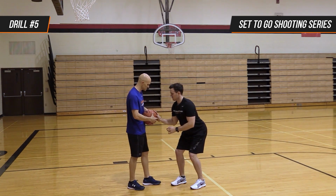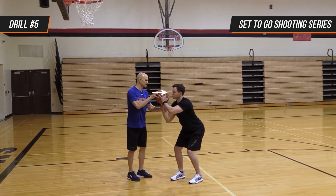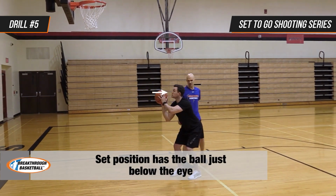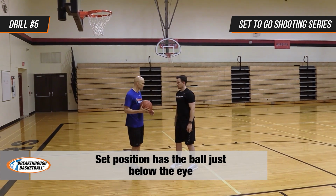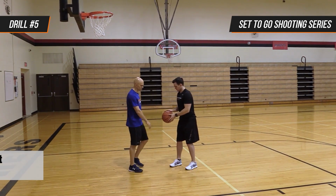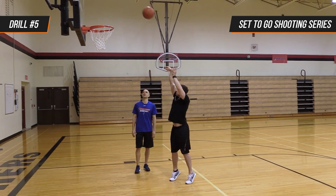I like to take some kids sometimes to make sure their hand placement is correct, to get them to understand where that is, the center of the ball, to get in position and set position where they can go set to go, nice and fluid. And then after that, for a while, I'll just give them the basketball and they're gonna do it on their own. Hips down and back, ball right in front of their shoulder area. He's going legs and arms at the same time, nice and fluid.